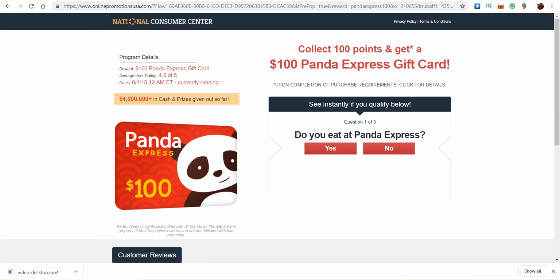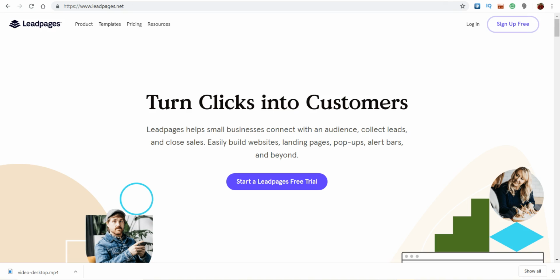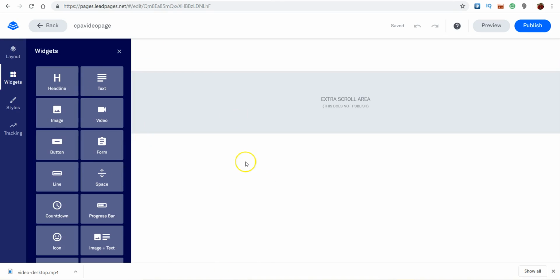Okay, and so we know normally a lot of people are used to seeing these because CPA is pretty popular, and a lot of people have probably already come across these. So you never want this to be your front end because some people will run away. Build a landing page around it to make it more appealing. And so what I mean is I'm going to go here to Leadpages. This is my number one recommended way just for CPA offers because it allows you to post them on Facebook. You can make really good lead pages and things like that.